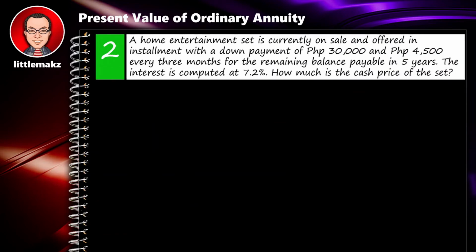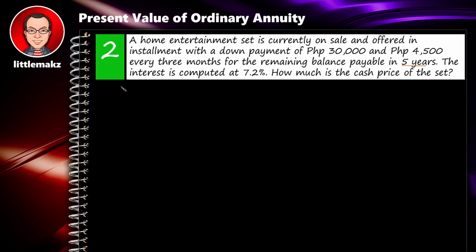A home entertainment set is currently on sale and offered in installment with a down payment of 30,000 pesos and 4,500 pesos every 3 months for the remaining balance. And this is going to be payable in 5 years. And the interest is computed at 7.2%. Question is, how much is the cash price of the set?